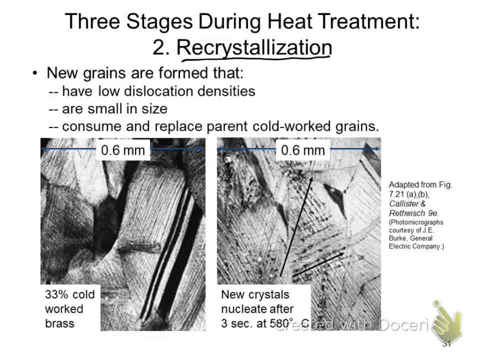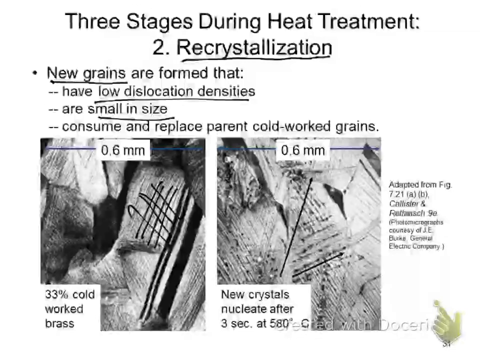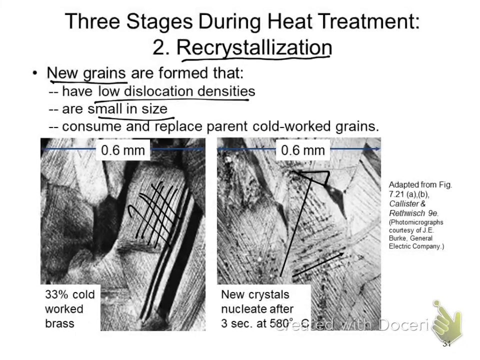Interestingly, during this stage, we have new grains being formed. In the old material, the cold worked material where you can see all the dislocations, we have reduced the dislocation density from the recovery stage. They're generally pretty small, and as a result, new crystals can be formed, like here, and that will continue to grow and consume the atoms from the old crystals. So they will grow into these newly formed crystals that are more well-formed because there are no dislocations in them. This is the recrystallization phase. It ends after all the original cold-worked material is consumed.